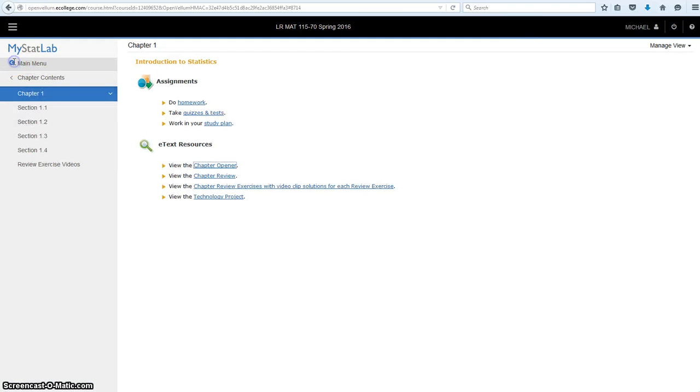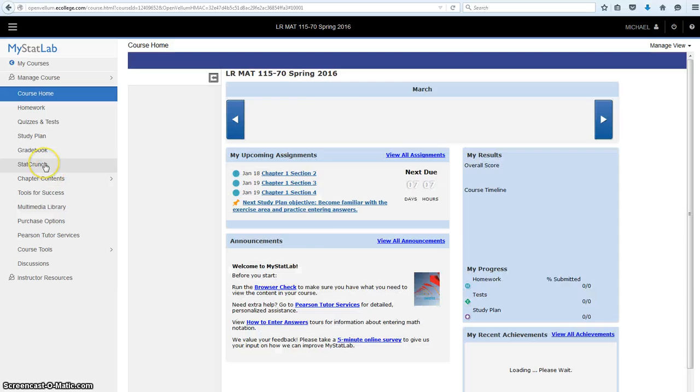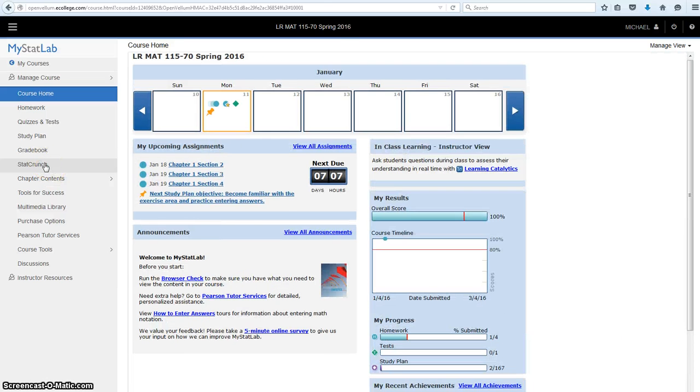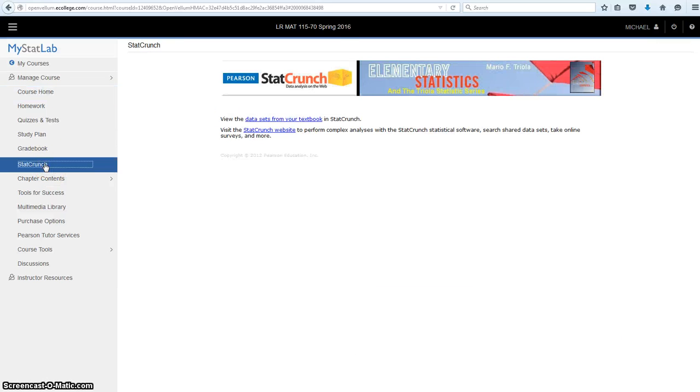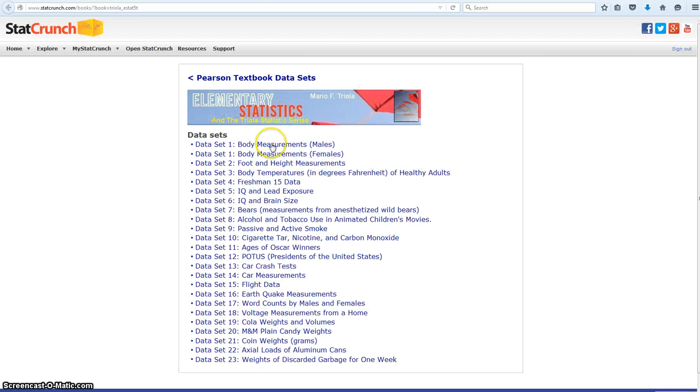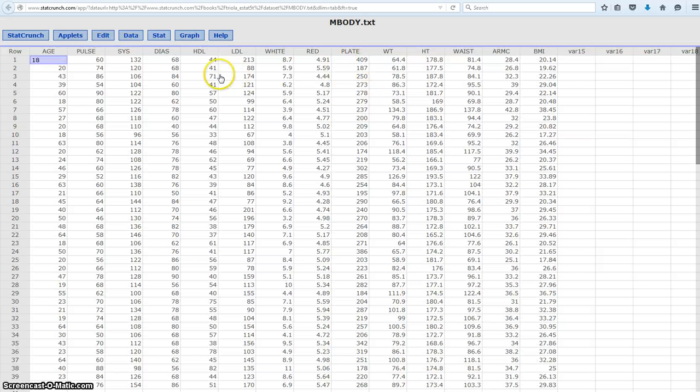Another thing that I wanted to show you that we will be using often is StatCrunch. I'll just do sets from the textbook. It's kind of Excel based. I think I just opened up some data, which is fine.